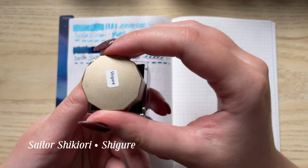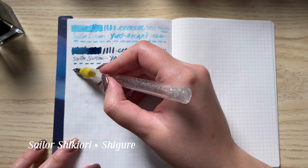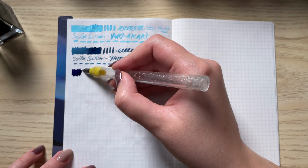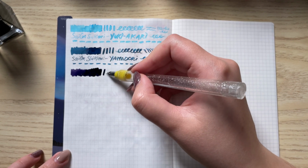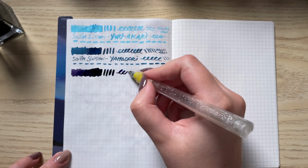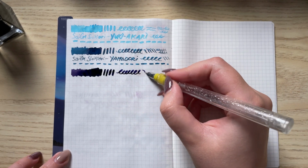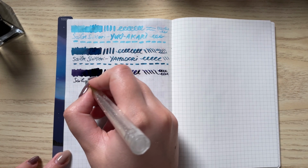I feel like at this point I might just be repeating myself because there are so many inks in this collection that I adore, but Shigure is so fascinating to me. It is a dark violet, almost black, with a stunning gold sheen. I don't know about you, but I am obsessed with this combination. It's rather common if you think about it, because of course violet and yellow, they do go together quite well.